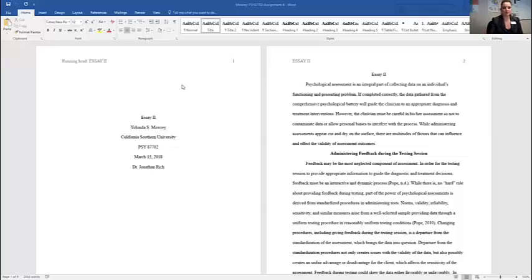So the very first part of a paper in APA format is the title page. And the title page is the first page. The only thing on the first page is your title. So what you'll see here is a title of the paper and then identifying information so that we know who wrote the paper and for what class and when it was due. You can include my name as well for the instructor, but you don't have to necessarily.